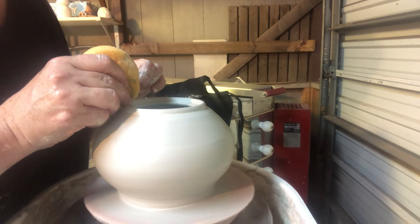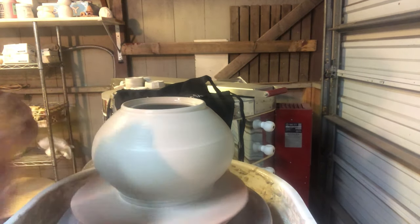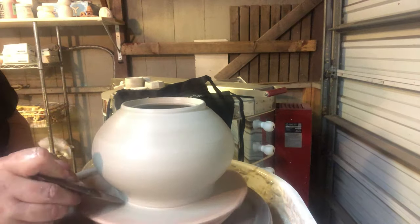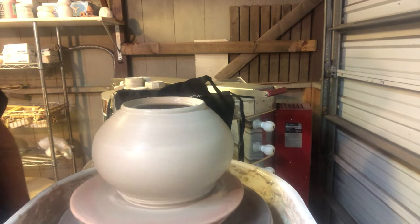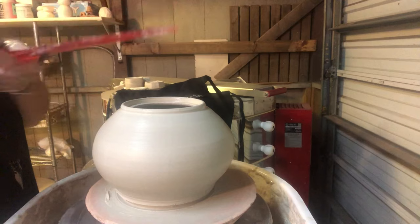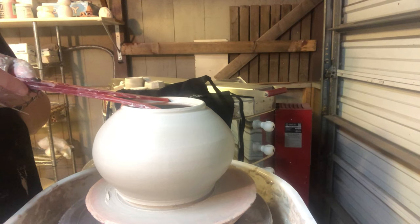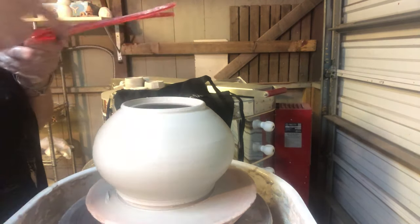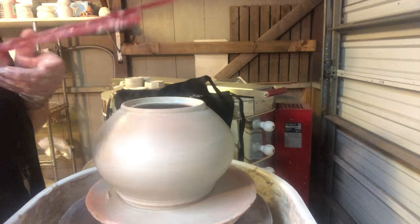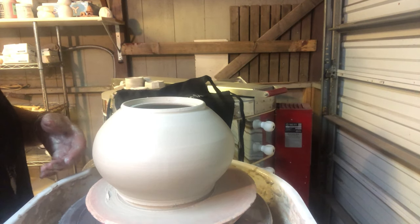I'm going to wipe the surface down from any water that might be collecting. The form looks really good and really round, so I'm going to undercut this, stop my wheel, and take my interior measurement. I'll use the outside of my calipers and place them right on the inside of the pot, opening them up so they touch the outside edge of the flange or gallery, just to make sure my fit is going to be really good. Be careful because your measurement is set — you don't want to bump your calipers. I'm going to remove this teapot.